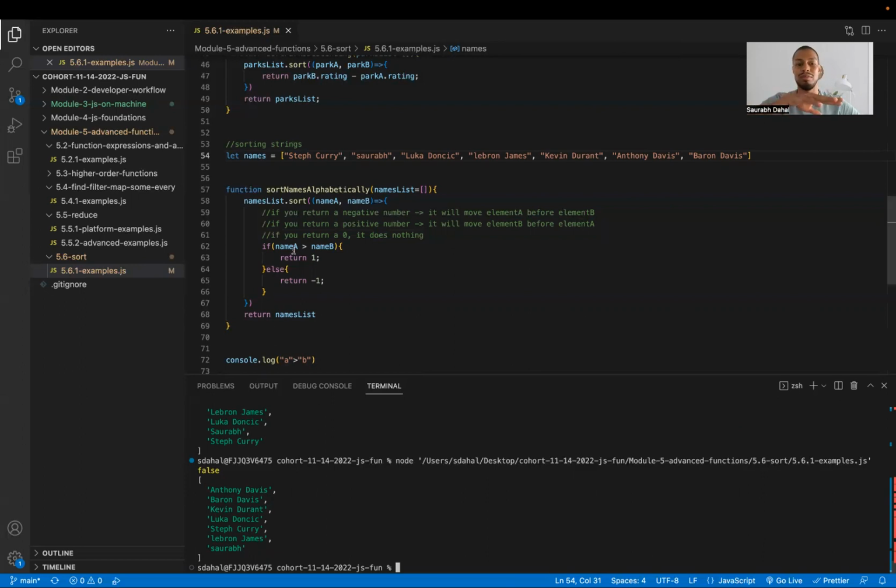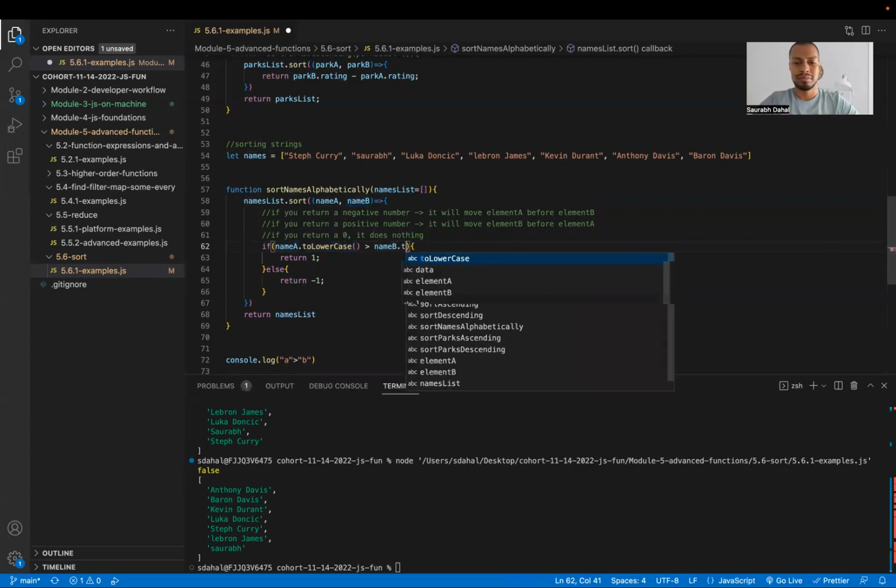So we want to make our data uniform by comparing the lowercase version of both names. So I could say name A dot toLowerCase. This is going to say, hey, let's just compare the lowercase version of the name, so it's not case sensitive.